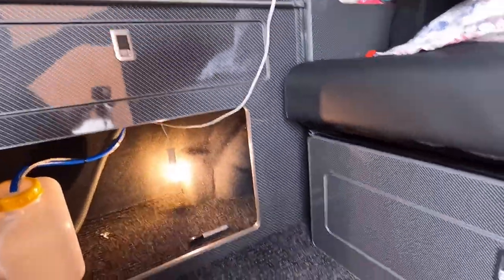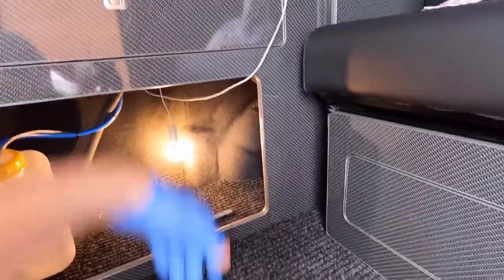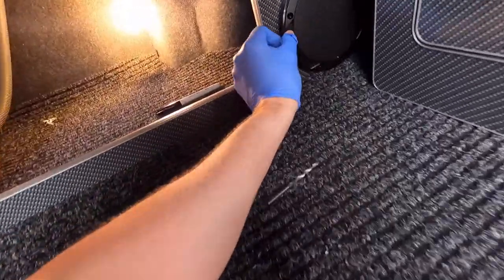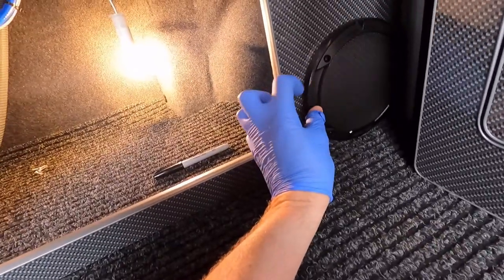I've took the door off and I've marked up where I'm gonna fit that, so it's gonna be pretty much right at the bottom down here. So there's a cover. It's going to be pretty much down there out of the way.